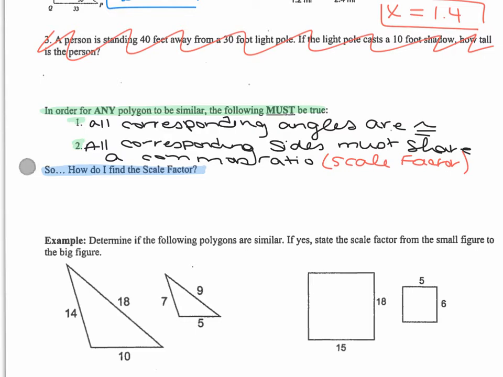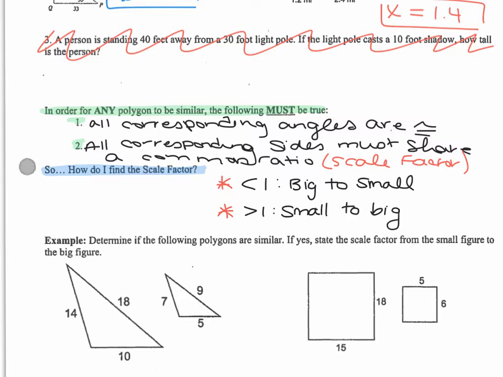So if we write that down, I have two conditions. If my scale factor is less than 1, which means it's a fraction, are you going from a big shape to a small shape, or from a small shape to a big shape? Well, since it's a fraction, that means you're dividing, so you're going from big to small. What about if my scale factor is greater than 1? Well, that means it's getting bigger. I'm multiplying by numbers, so that means I'm going from small to big.